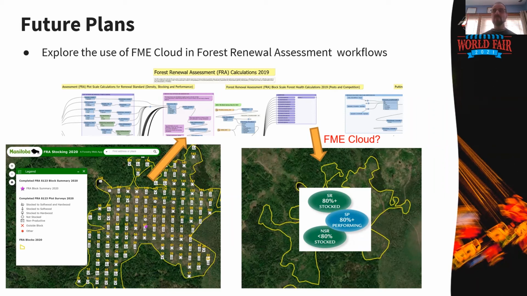Still got some tweaks to do with it, but it's a complex workflow that determines that status. So I'm thinking if I can sort out the kinks in that workflow and publish it, I can have near real-time information to our field staff and managers on the renewal status of blocks after field staff have collected that plot information.